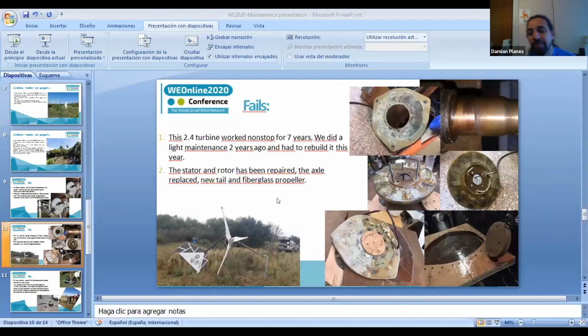Yes, the main thing is that when we do corrective maintenance, once you can hear the noise or see the vibration, it's too late. You already have a very strong problem to solve. But if you can measure it with a sensor, like Luis said before, or check the voltage, the unbalancing on the stator for example, that way you can see the damage before it's too big to repair, before the particular damage can cause damage to other parts of the turbine.